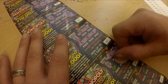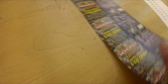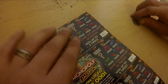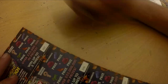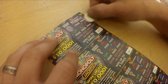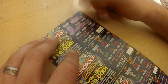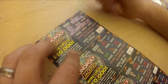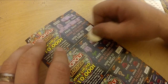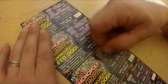I think next time we do this, we might take the 300, or maybe we'll just take the winnings from this, and we're gonna go around and buy $40 worth at numerous different locations. I heard people think that tactic tends to work better. People think that the roll itself is either going to be a winning roll or a losing roll. I think that's going to go without saying, but I don't think they intentionally make the rolls. I think each individual scratch off has its own odds, and some pay and some don't, so that's why some rolls come out better. But I'd like to try that out. $40 worth each store. Get the amount of a roll, but different locations.